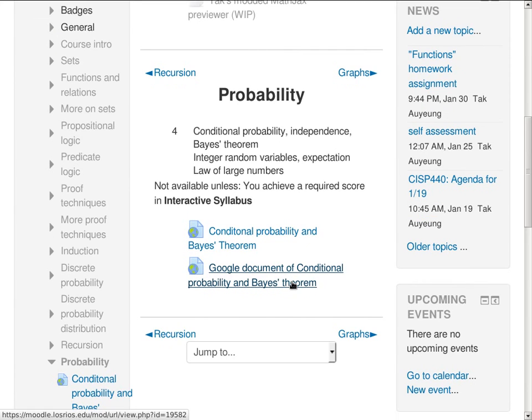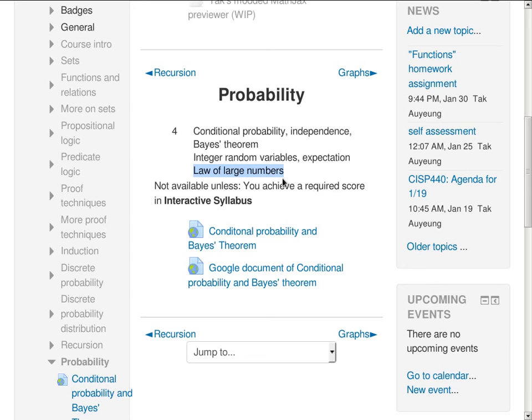All right. In the same way here, I also have to explain integer random variables, expectations, and the law of large numbers. The law of large numbers is actually pretty easy. You just have to right-click and Google search, and it will find the actual definition. Does anyone want to give it a guess? Okay, it's in probability, and it's called the law of large numbers.